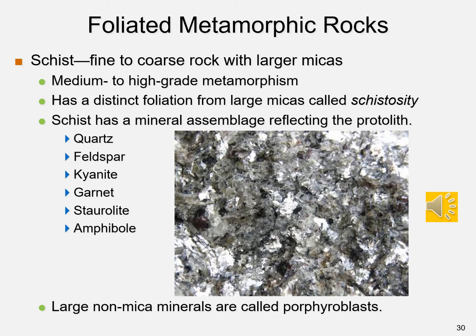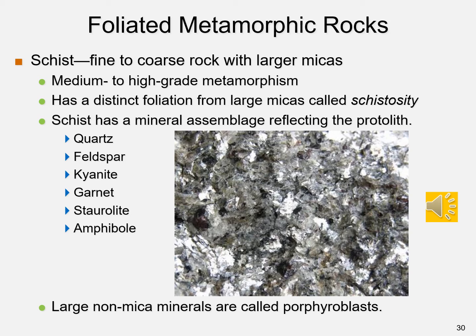Schist is a medium to coarse-grained metamorphic rock type that possesses a type of foliation called schistosity, defined by the preferred orientation of large mica flakes, such as biotite or muscovite. Schists form at temperatures even higher than those needed to form phyllite, and it differs from phyllite in that it has larger mica grains. Typically, schists also contain other minerals such as quartz, feldspar, garnet, staurolite, and amphiboles. The specific mineral that grows depends on the chemical composition of the protolith.